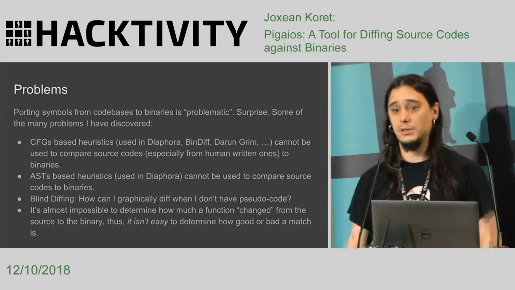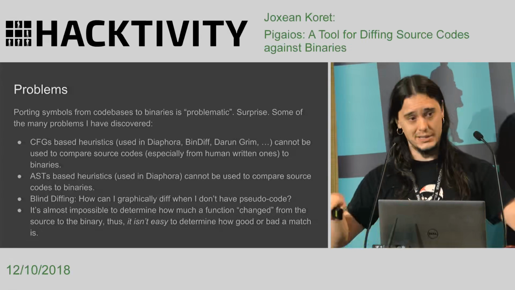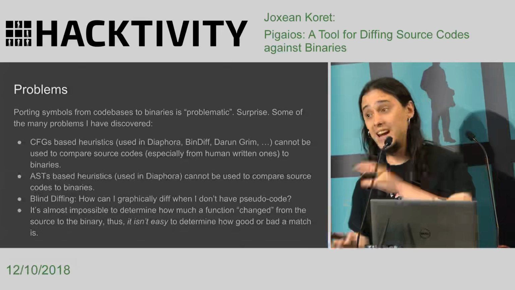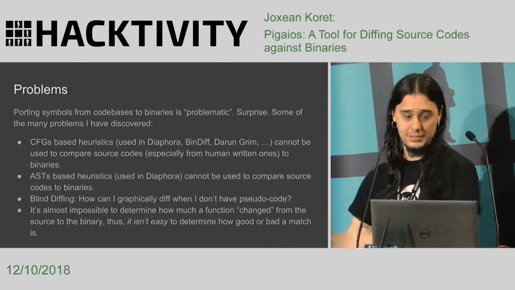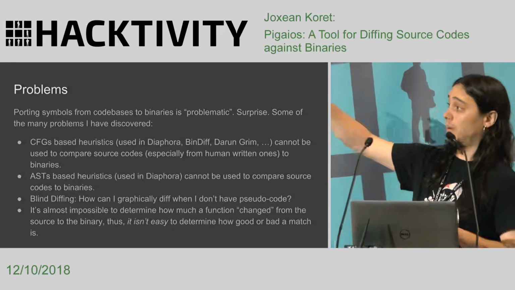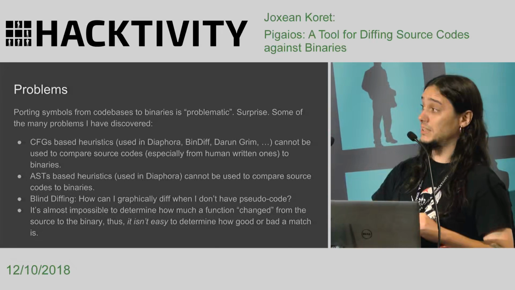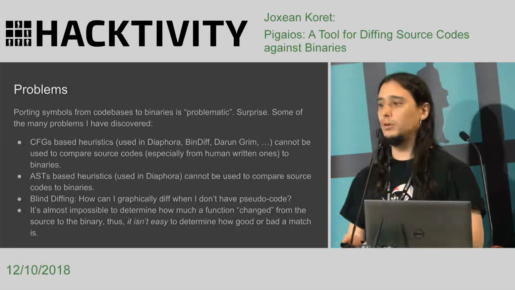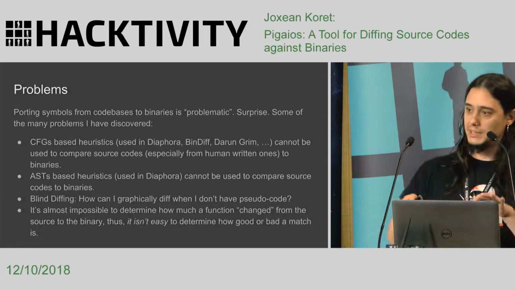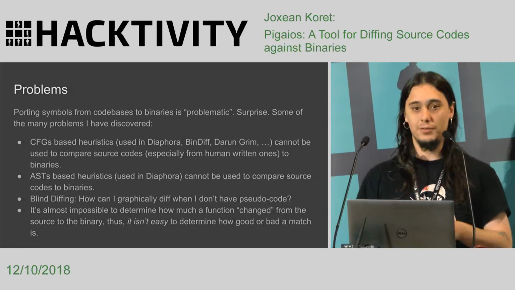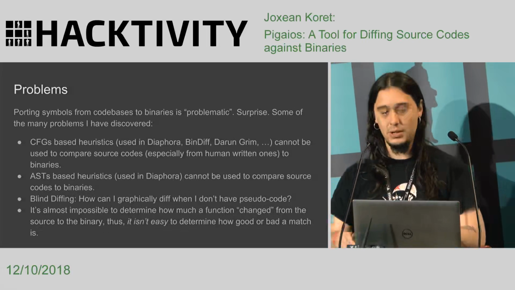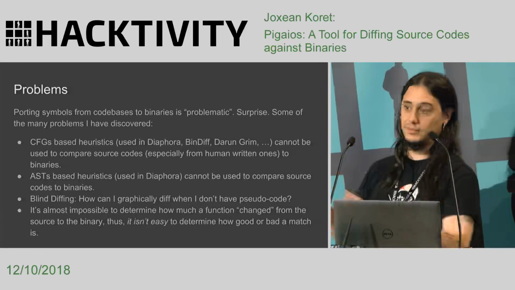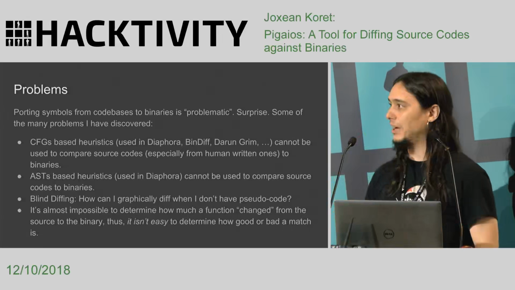Why? Because the code that we write as developers is totally different to whatever the compiler finally generates. I'm not even talking about ASTs from, let's say, the compiler. If we want to compare the ASTs, the abstract syntax trees, from human written code to the ASTs that the compiler gives out, the results are going to be funny.